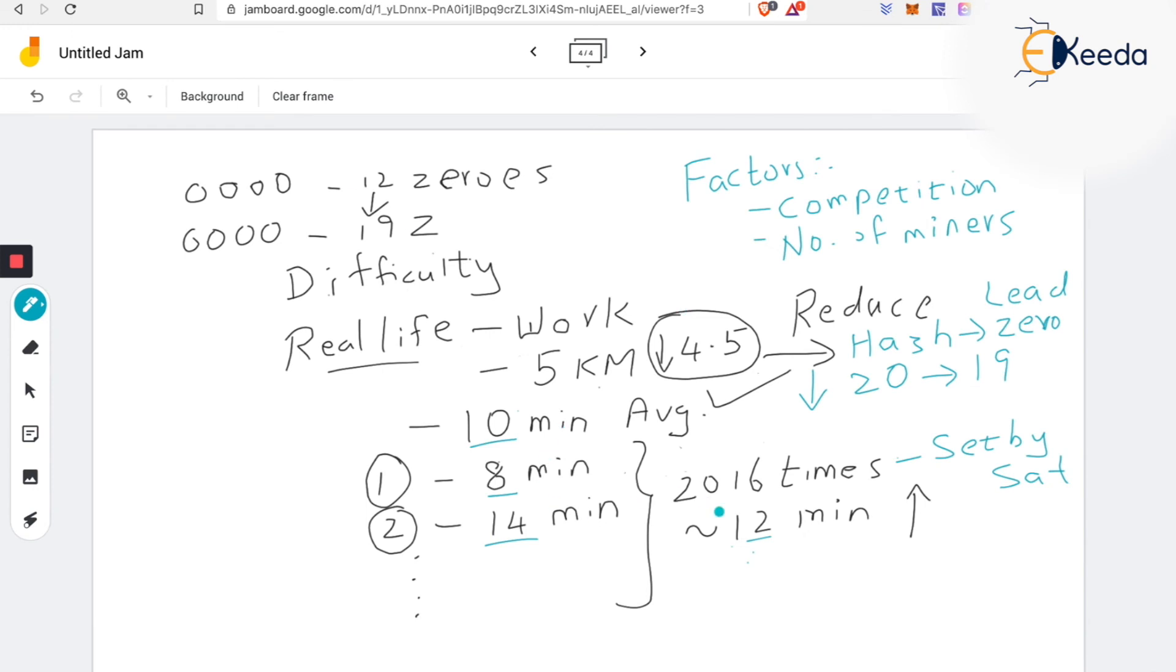Now just keep this in mind, this 2016 times we are talking about is approximately 2 weeks. So you can definitely say that every 2 weeks once, Bitcoin system is going to check what is the average time of the blocks created in the past 2 weeks. If it is more than 10 minutes, how does it calculate that? That also comes pretty simple. At the end of 2 weeks, at the end of 2016 blocks are over, 2016 blocks completed. Now the system is checking, 2016 blocks are completed, how much time did it take? Total time. If it is more than 2 weeks, reduce number of zeros because it sees that the difficulty is high, and vice versa. If it is less than 2 weeks, it has completed 2016 blocks, it will increase zeros. That is how difficulty target works.